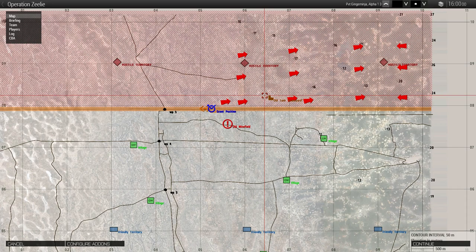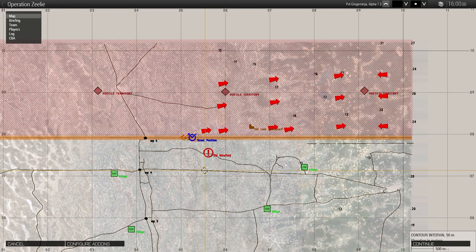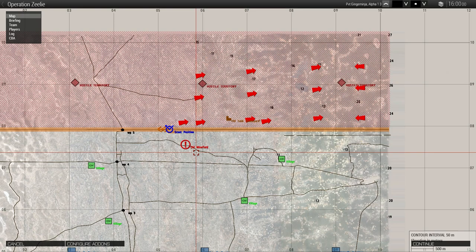We're looking at reports of between 15 to 40 enemy infantry that were sighted, armed with assault rifles, LMGs, and RPGs. So we shouldn't encounter any vehicles or armored threats on this patrol. It's mainly just infantry.